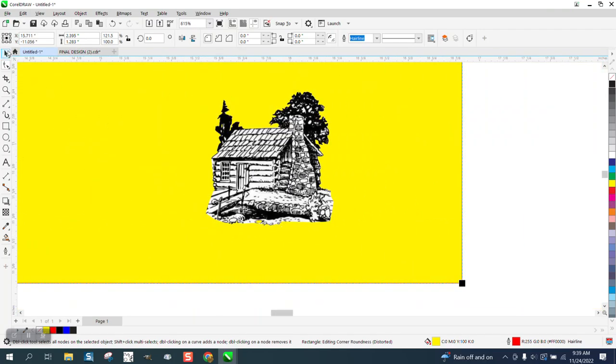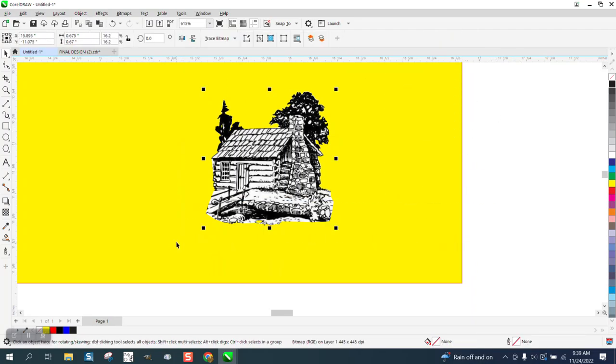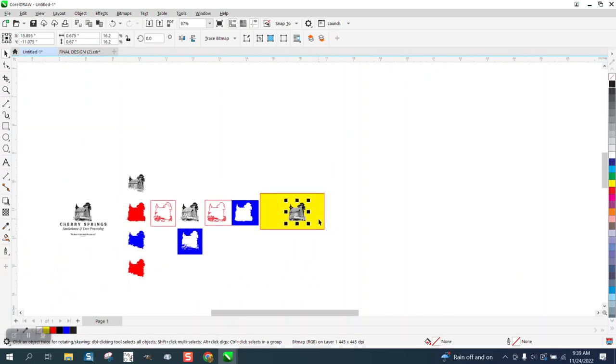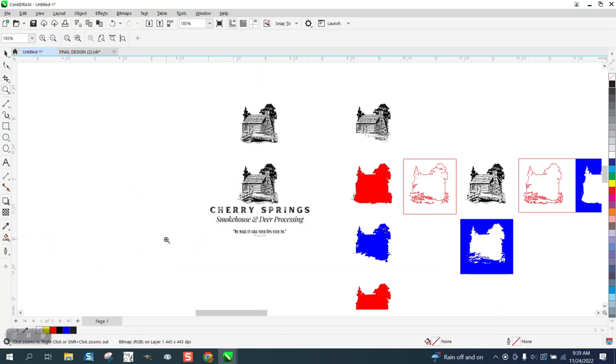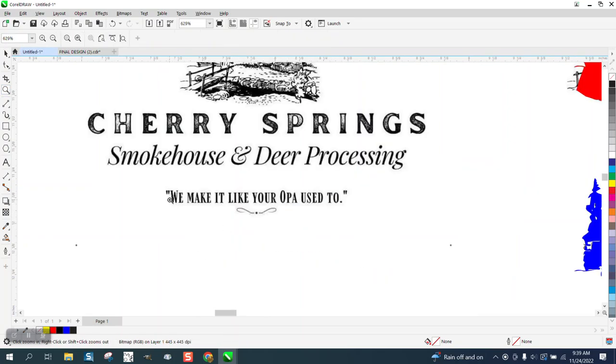Anyway, and then just because you've got the original, I'm going to Control G to group it. And if you remember, I've nudged the whole time. So see, it goes right on top of that one. So what we can do is just, this is the original. You could put that there, because all this is linked together, so you'll be able to move it in a second. And then just, the bad thing is 3 different texts.